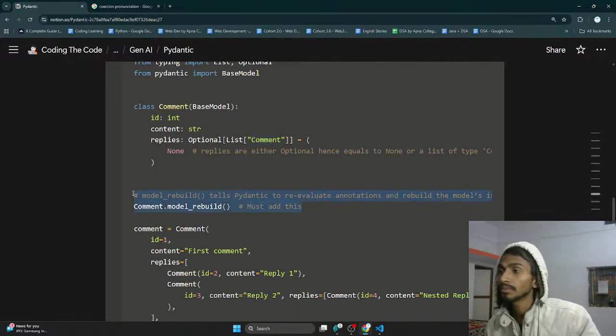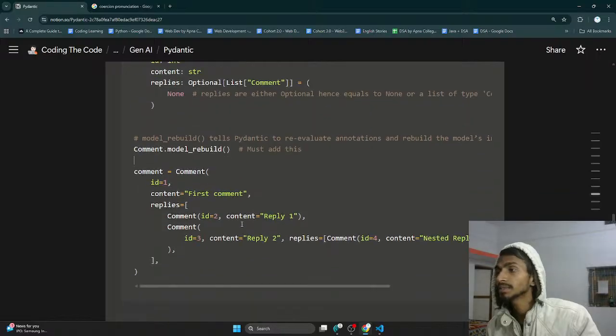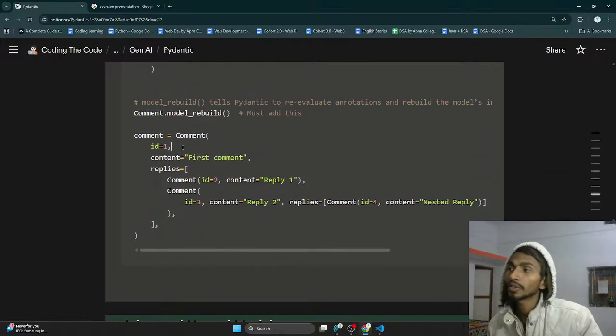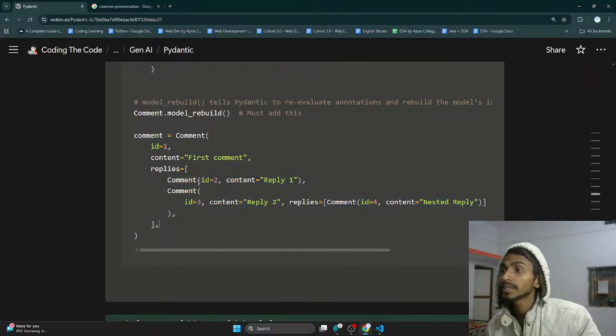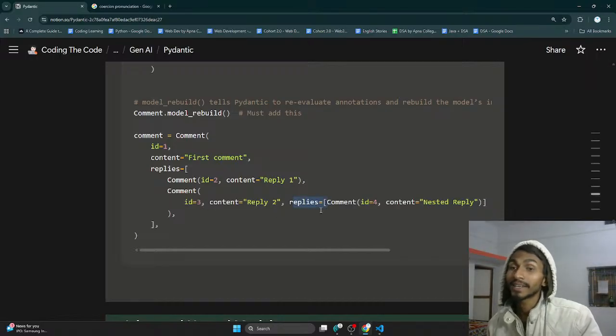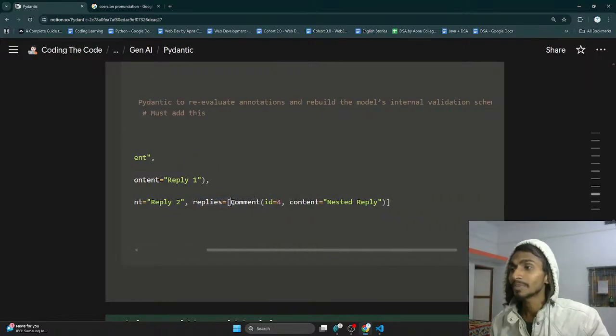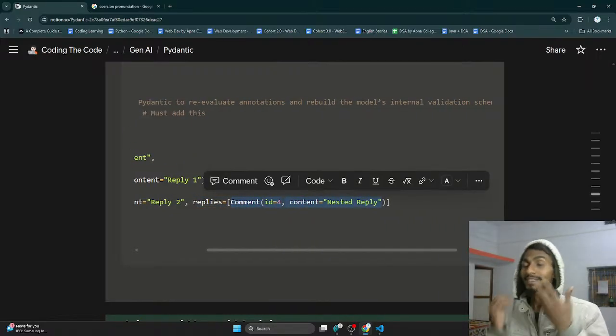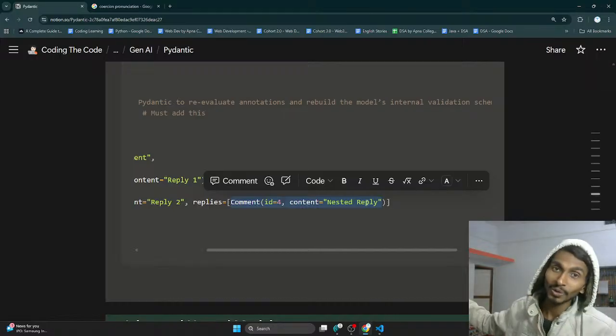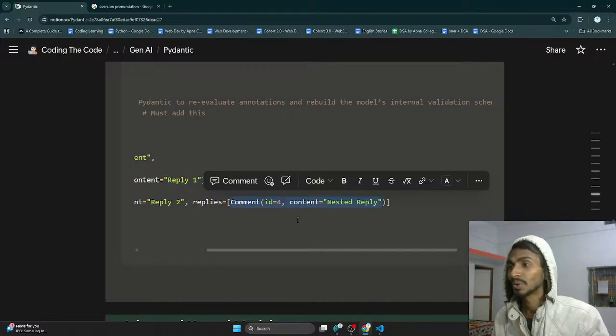And then this is a must to add, and once you have added this, then you can simply create it. So I created a comment that has ID, content, and replies, and then there are two replies. The replies can have ID, content again. There can be replies as well. So over here I didn't add because that is optional, but here I added that. So it can have ID, content, and then it can have reply. That reply can have another content. So okay, it has reply. So inside that reply I have a comment. That comment can have another reply. So it will keep going on infinitely actually. So there can be many things.